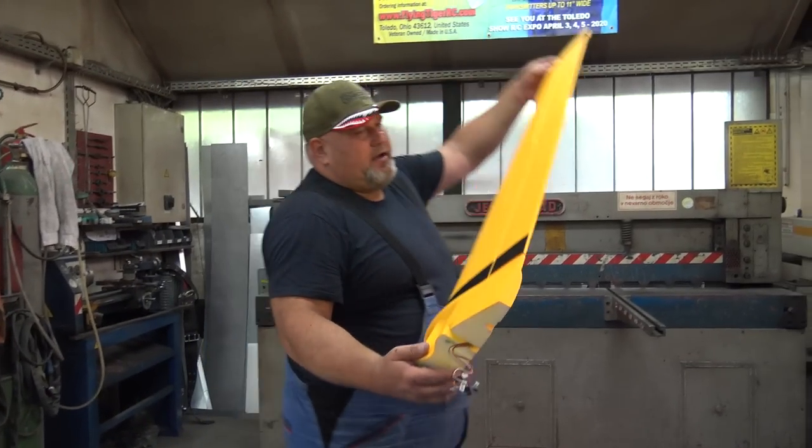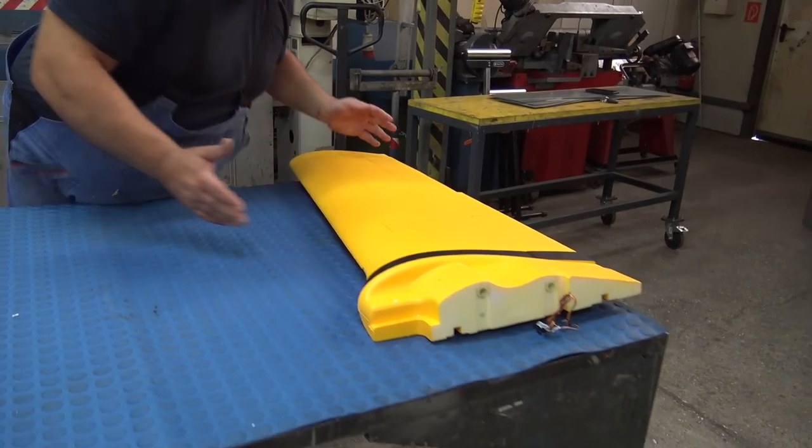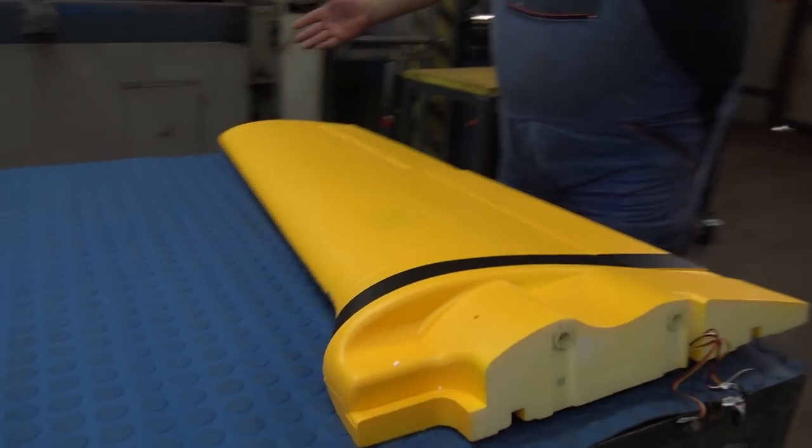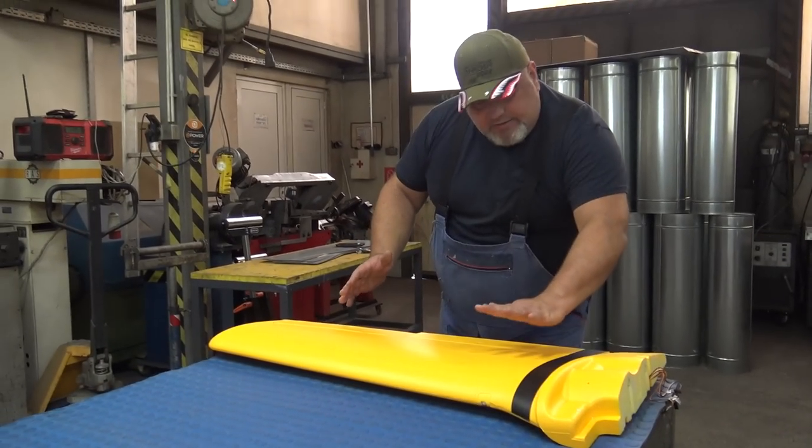So this is one wing, but look at that. I mean, hey, look at that. This is a 1 meter table. I mean, look at the size of this. Look. Yeah. And the area.